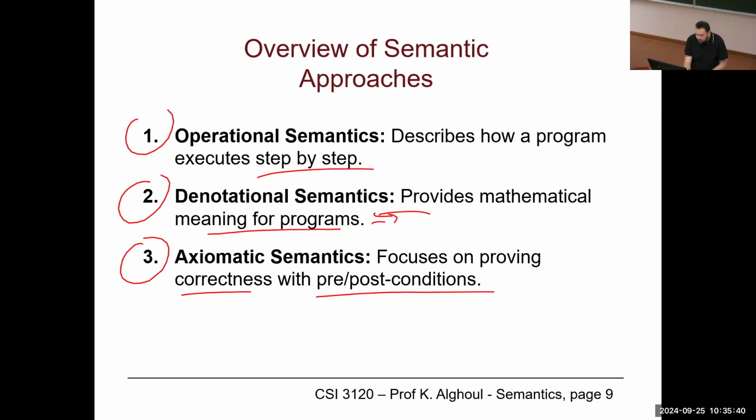I'm going to give many examples on this one, and how to solve them. In the tutorial, we're also going to solve examples, and in the midterm, for example, we're going to use the axiomatic semantics when it comes to solving actual examples. But you still need to know what operational means and what denotational means. Okay, guys? Yes. So these are the types of formal semantics. For example, if I tell you to write a formal semantic for this one, you're going to ask me, okay, which method do you want? The operational one, the denotational one, or the axiomatic semantics?